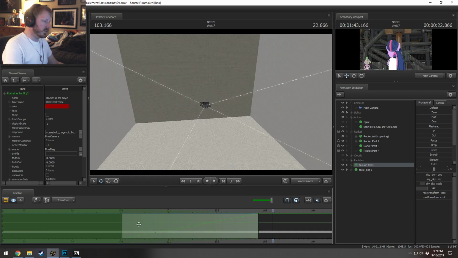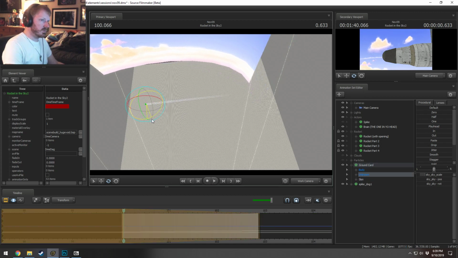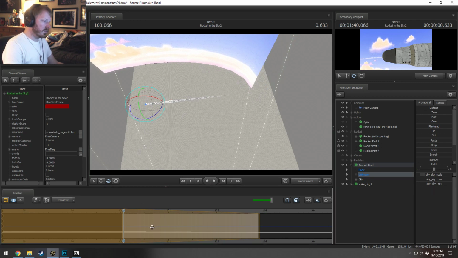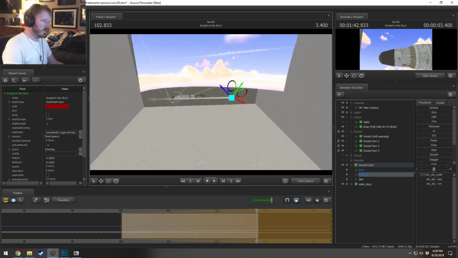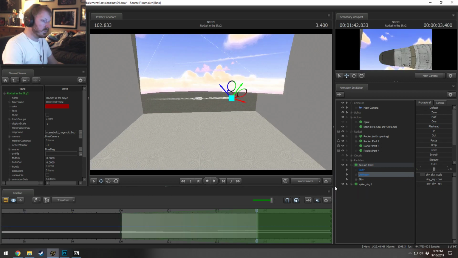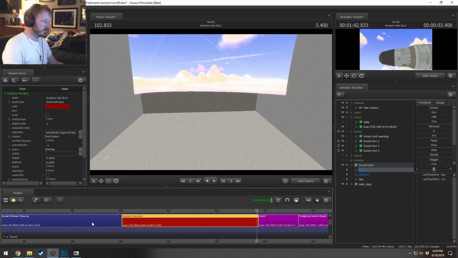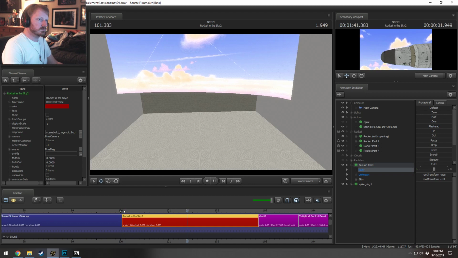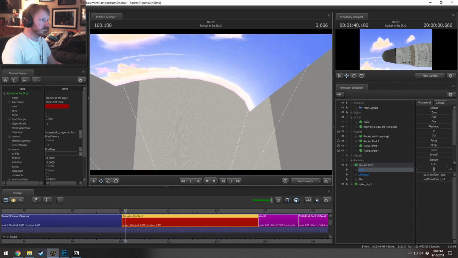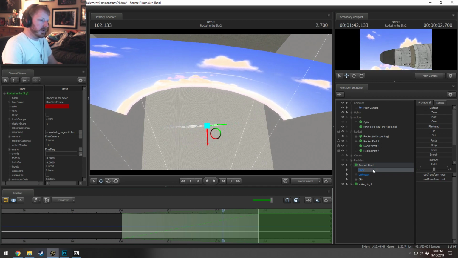Okay, the problem with this map is that it is curved. I might need to switch to a flat card.